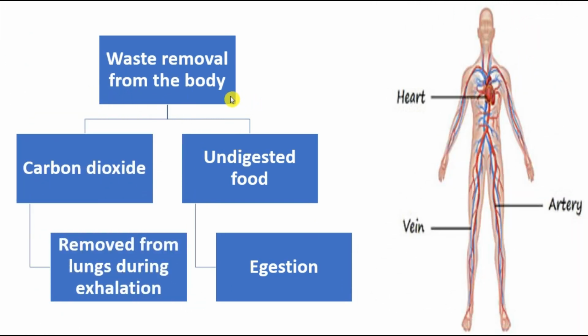Okay, we all know that our body generates some waste during the day-to-day functions, and this waste has to be removed from the body. One example of such waste is carbon dioxide, and we have learned that it is removed from the lungs during exhalation in the process of respiration. And then we have the undigested food, another example. How this is removed is from the process of digestion. Now, if you recall in the chapter of nutrition in plants and animals, we had seen that the fifth process of nutrition in animals is digestion, and over there, this waste is excreted out of the body.